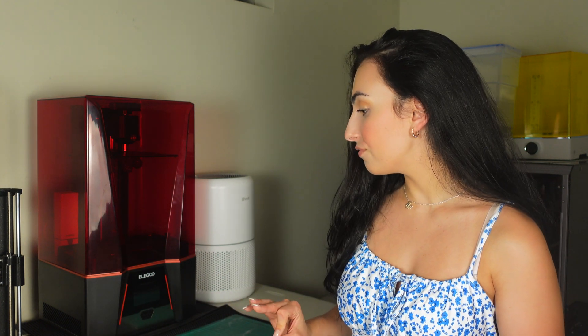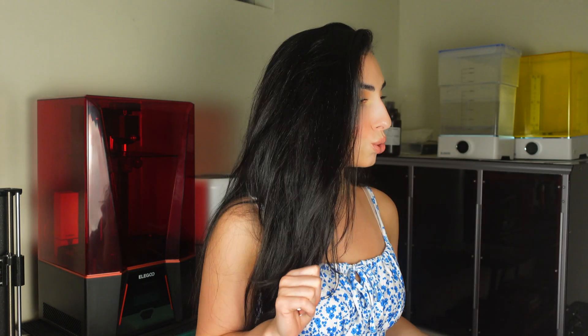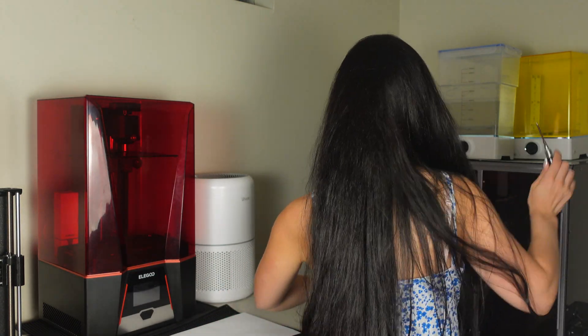This is actually the mask that came with the Elegoo — came with two, I believe. One thing I don't have at the moment that I wish I did is paper towel; I ran out, but it really helps keep your table space super clean and tidy. I'm going to use just a sheet of A4 paper to keep it simple. Clearly I did not come prepared, so I'm going to get my gloves on.